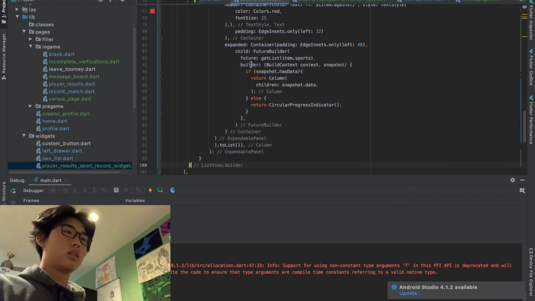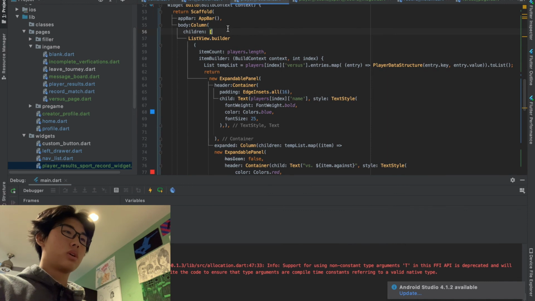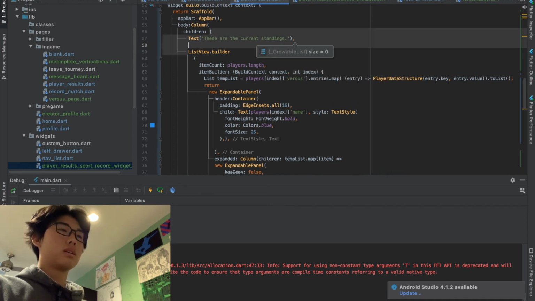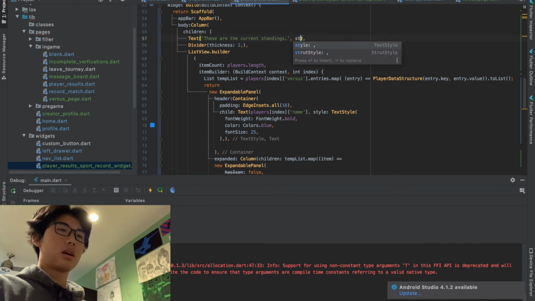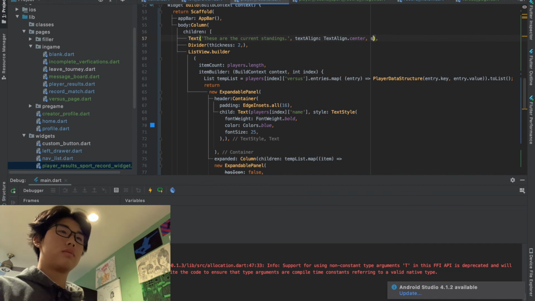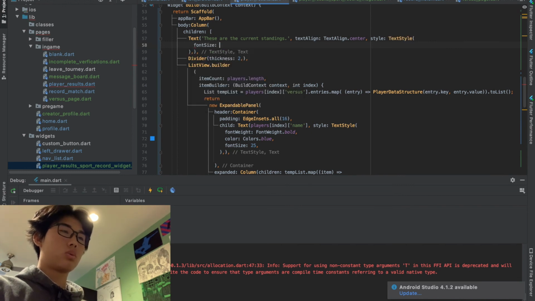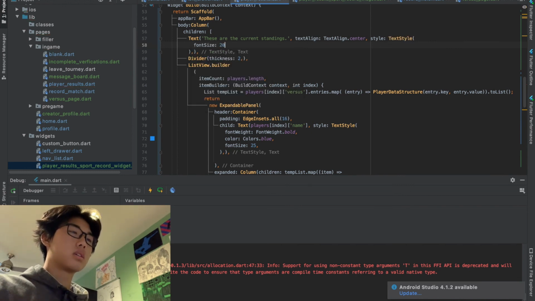And then explain what's going on. So we could say these are the current standings. And then put a divider, too, and then style it, the text align dot center, and then style it. So we're going to give it a font size of 20. And then yeah, let's see how it looks.